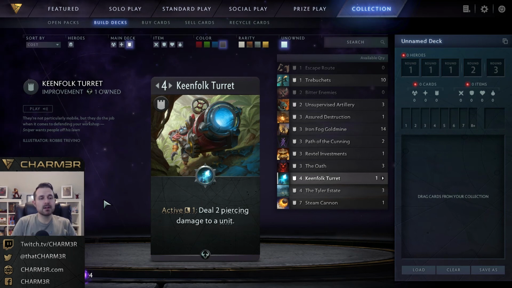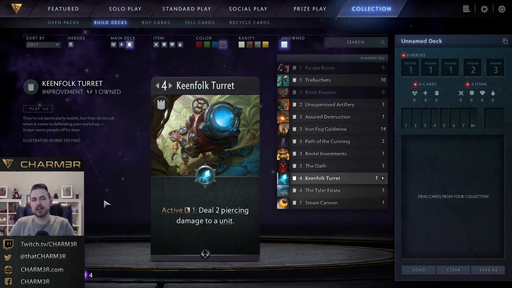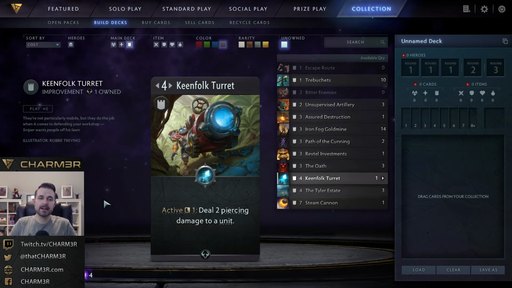Alright, Keen Folk Turret. This costs 4, has an active on a 1-turn cooldown that deals 2 piercing damage to a unit. This is okay. It doesn't really see play in constructed very often. I think I've only seen it in 1 or 2 decks, and in those it was like a 1-of for utility. But it does see a lot of play in draft. It does have an impact on the board. It's not as impactful necessarily as playing a creep, but it can generate a lot of value over time, and the fact that it's piercing damage is very useful because it can get through some pesky heroes that stack armor or equip armor items.